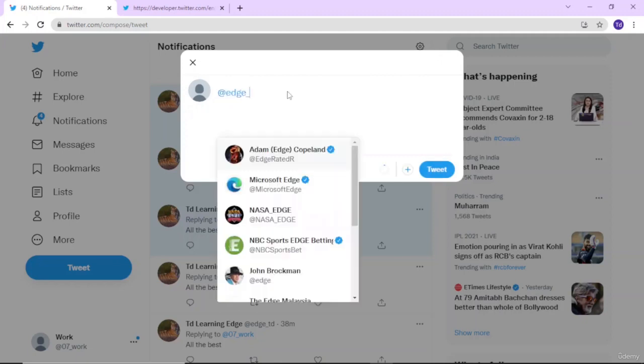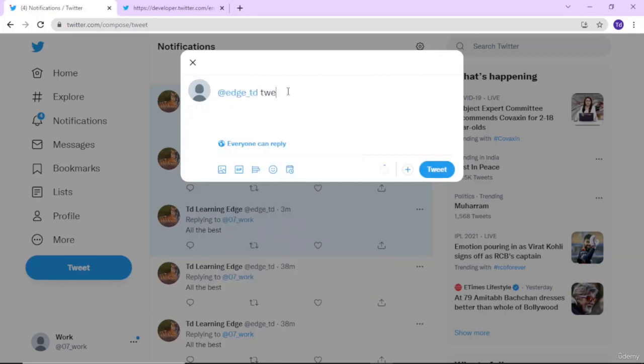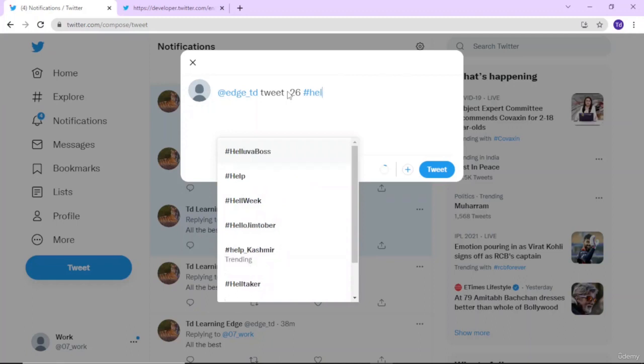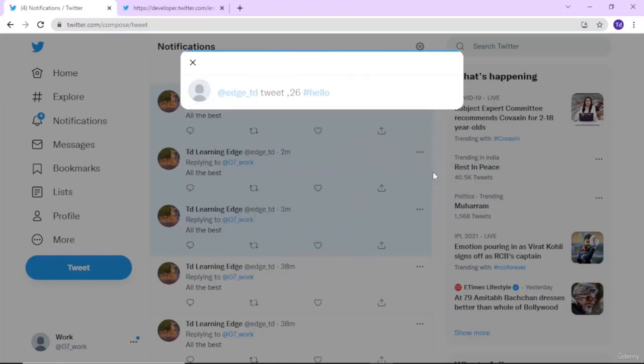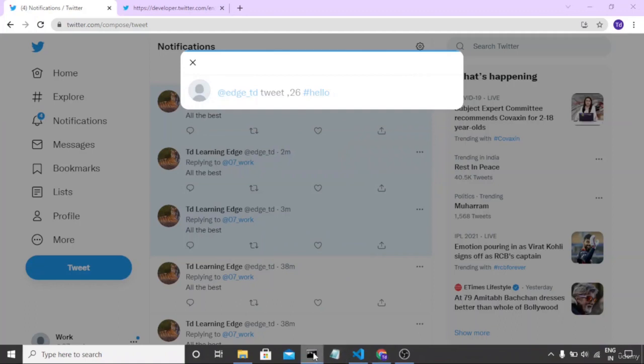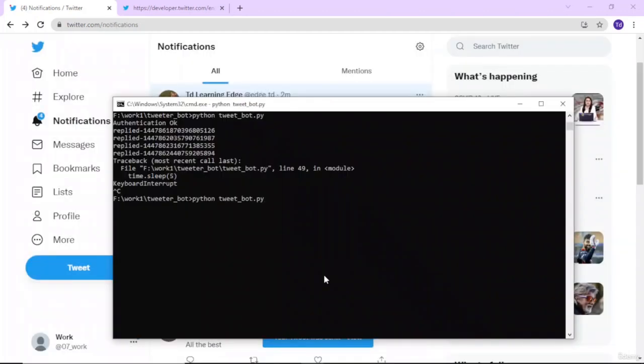Give this hashtag and tweet it. As soon as I make a tweet and run this program, for the first time it will automatically tweet. We are checking what happens after every 5 seconds. So we are working for that.